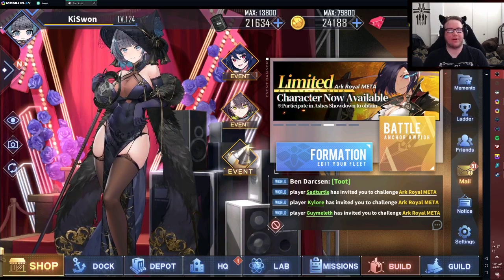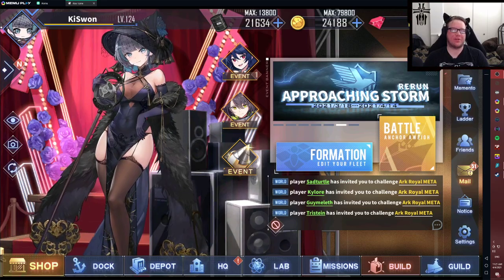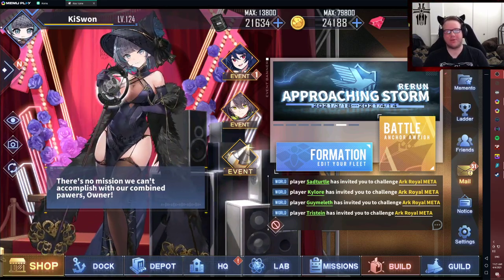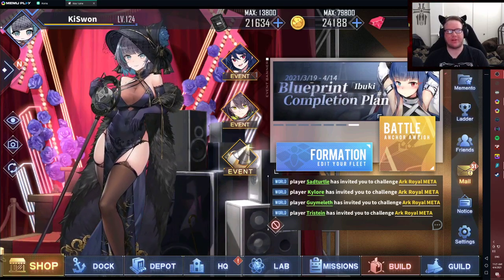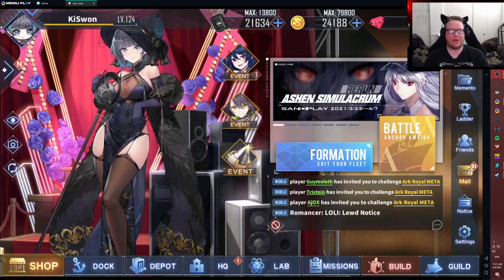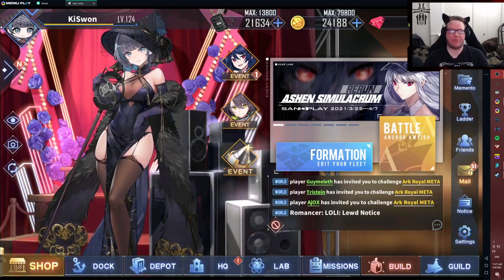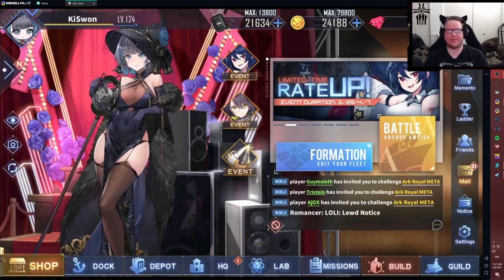I just wanted to finally actually release my video on the Ashen Simulation ships and everything, the two new ships that we got, and then obviously the other ships that were during the first event, and then give my thoughts and opinions on the event and if it's worth farming and stuff like that, and what maps to farm if you do want to farm it, everything like that, and what ships to kind of aim for.